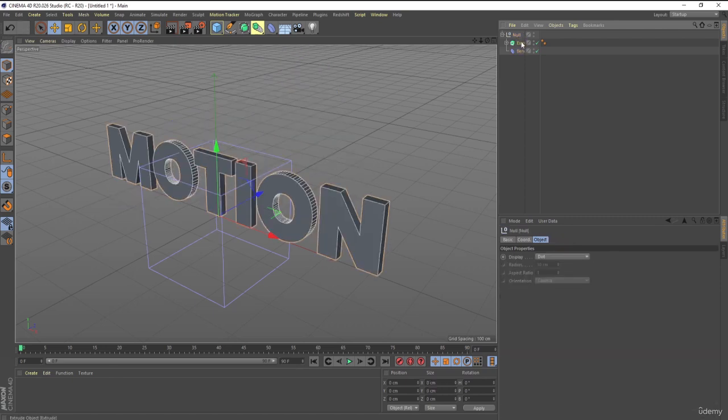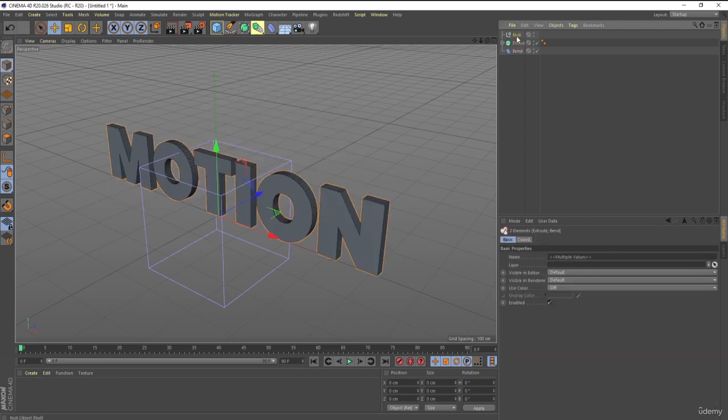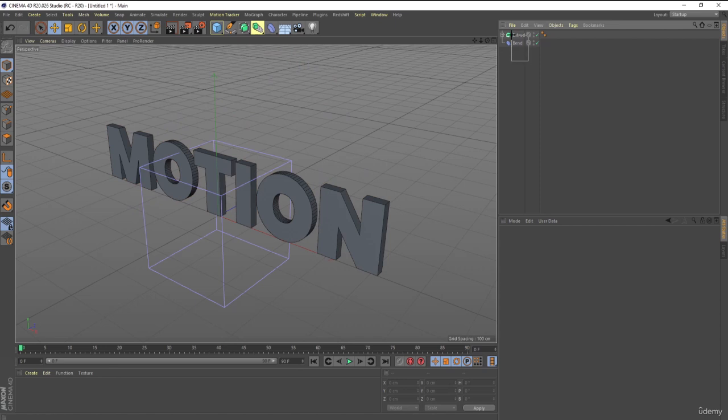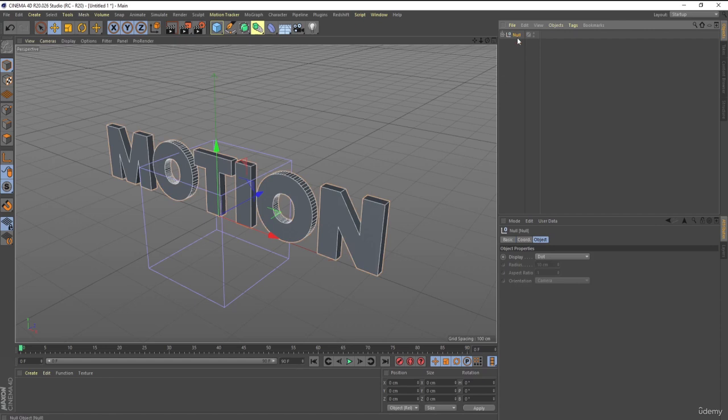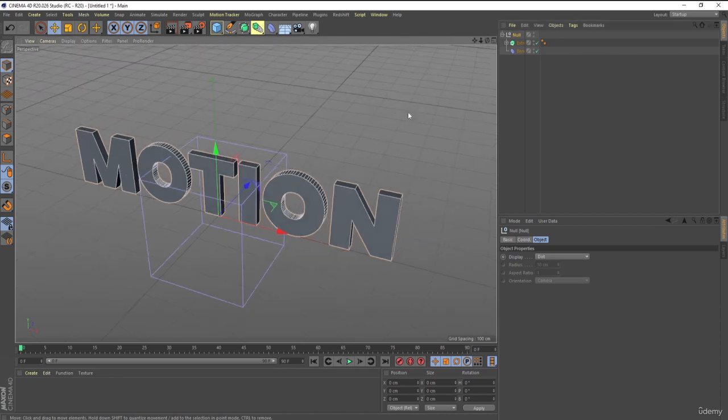And to do that, there is one shortcut also. Let's delete this null object. You can select both of these objects, or even multiple objects if you want to. All of them should be in a group and in a null object. All you need to do is simply select both of them and hold Alt and G. So now both of them are in one null object, which means they are parented to this null object, or you can say they are in a group.